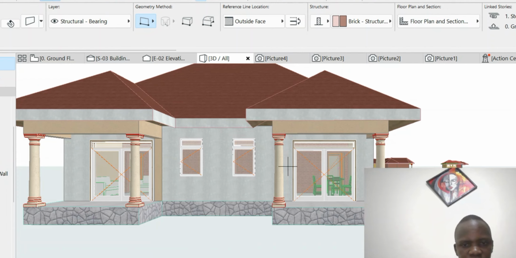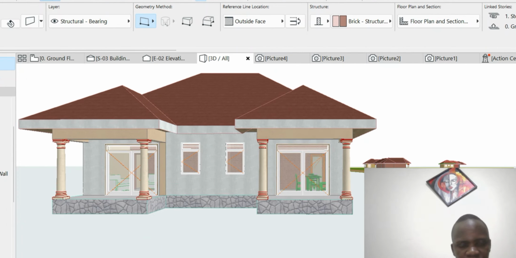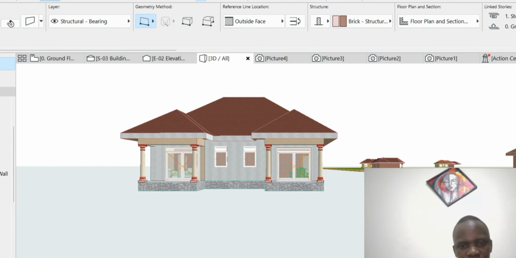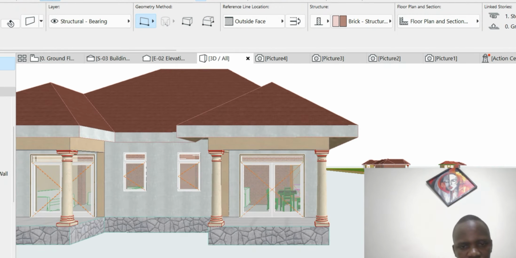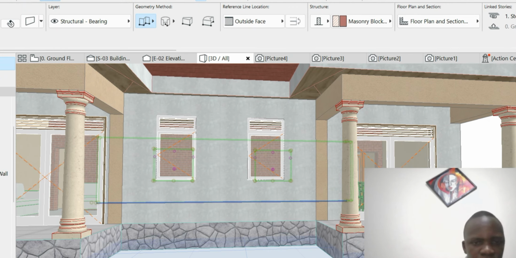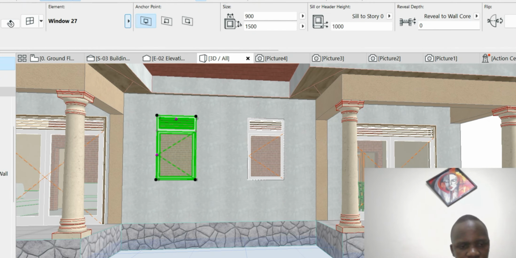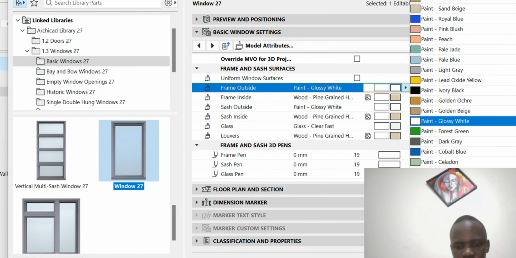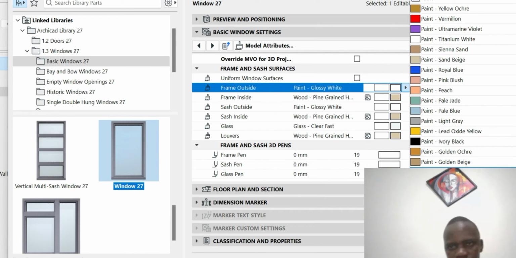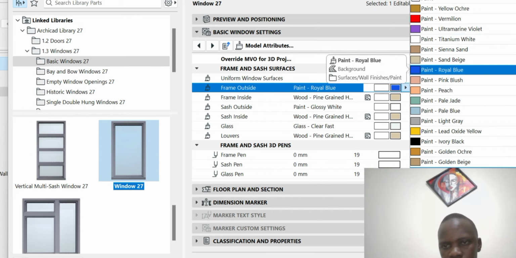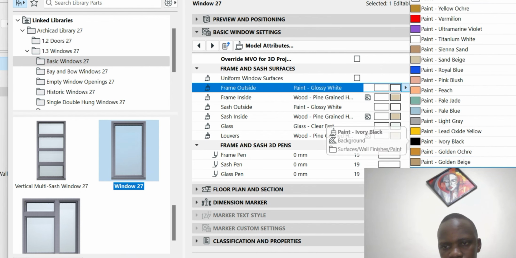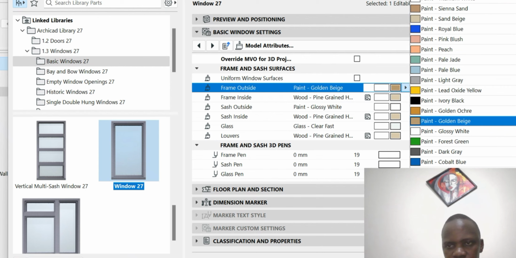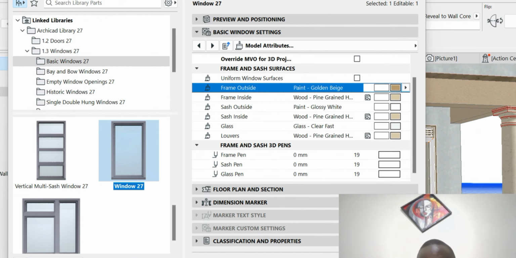For design purposes, we can make this window have some dark color, not to compete with the wall. So let's try to give it a red color and see. Just trying it out. Frame outside, let's paint it. I'm going to paint it gold beige.